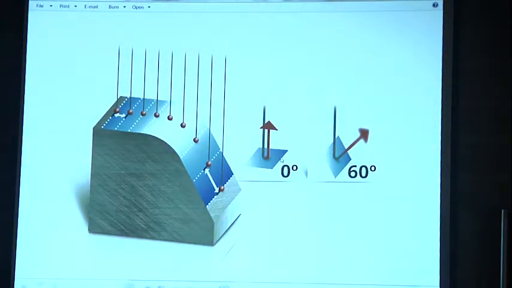The second reason why we flag this as a quality error is the fact that when you scan at 0, the signal to noise ratio is really good. But when you get at 60 degrees, the light going back to the camera is not as big, so you don't have a good signal. The signal to noise ratio is a lot smaller. So we flag that as a quality error.